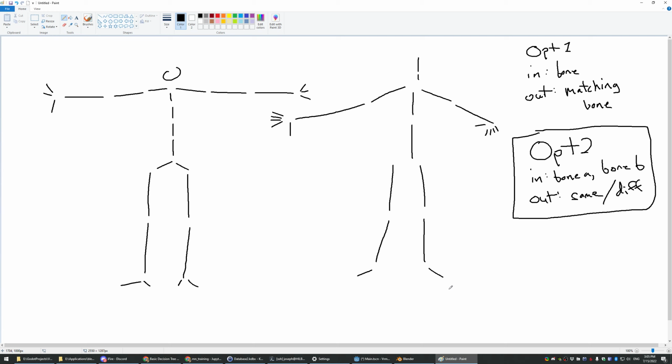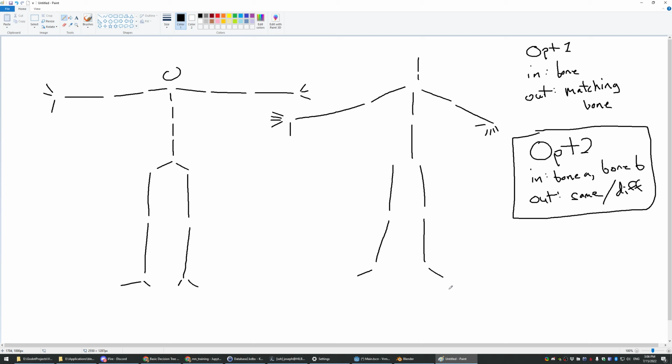It'll give us a table, imagine a heat map or a confusion matrix, that says this is the most likely correspondence between these bones. We can then find the path between the top left corner and the bottom right-hand corner that maximizes the number of matches without duplications.